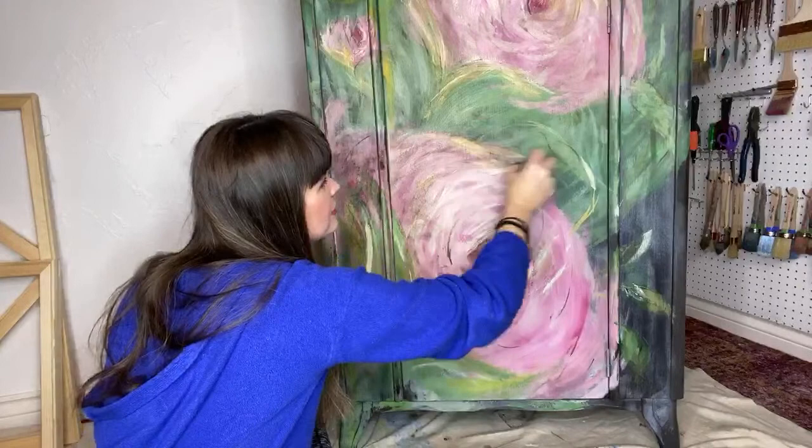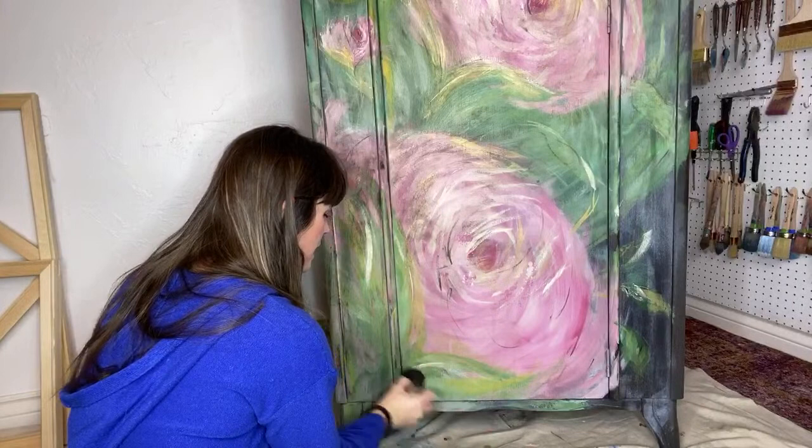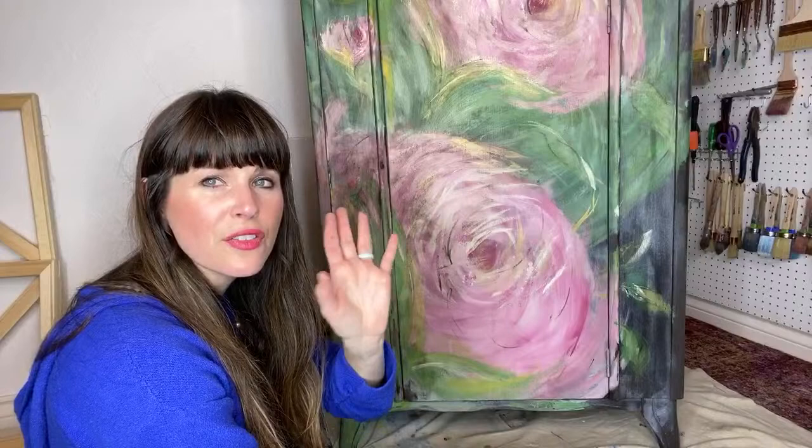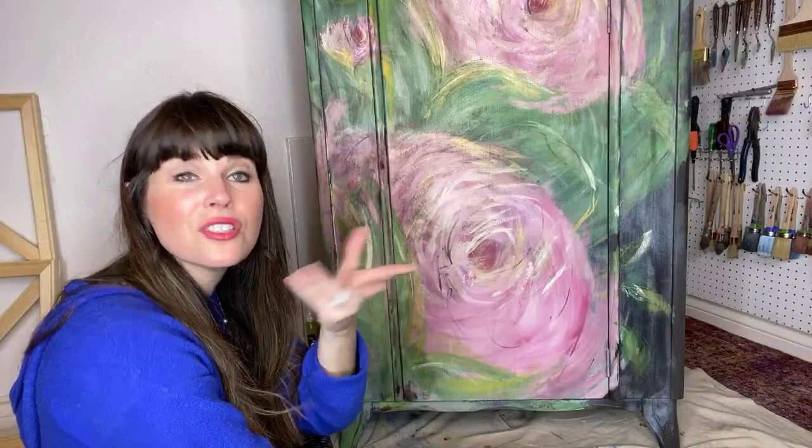What are the best sealers to use over transfers? I like to use any type of clear sealer. I like to use Big Top and Liquid Patina. Liquid Patina has a clear chandelier option — those are from DIY. Since that's all I use, someone else will have to help you with other brands. I'm totally 100% DIY when it comes to furniture. Big Top or crystal clear chandelier are my recommendations.